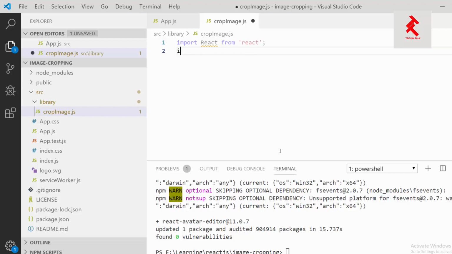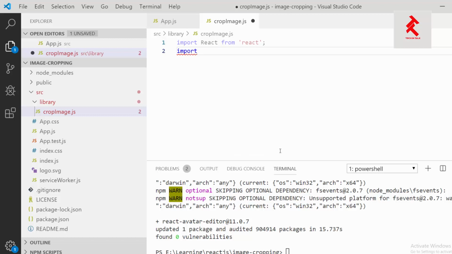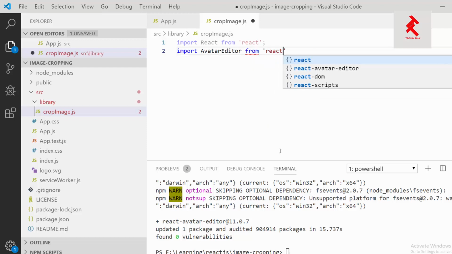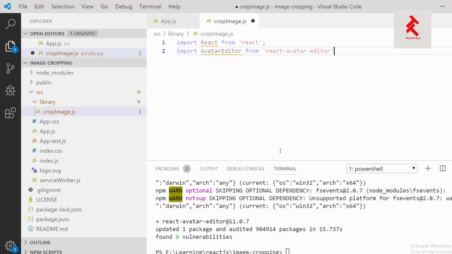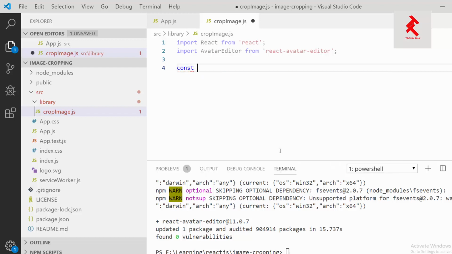Let me just import it, and this is AvatarEditor from react-avatar-editor.